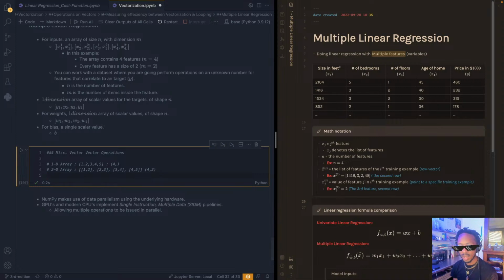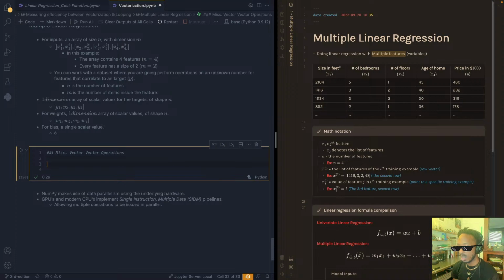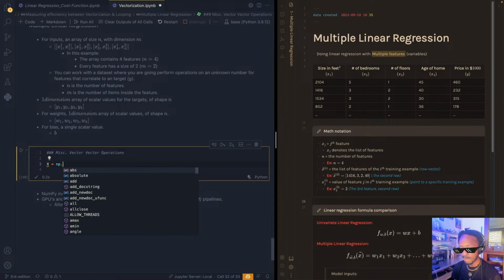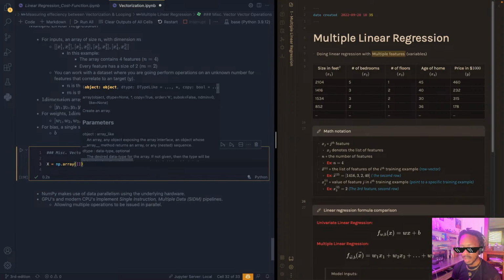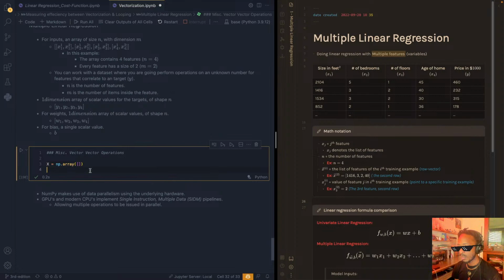Okay, so now it looks like here we have some examples of what vector dot product operations look like. So I'm going to just write this here. This is a common example of something that will be occurring later on. np.array is just our method of creating an array using NumPy, which gives us access to the ability to do vectorization. Vectorization does not work with just vanilla Python, by the way. It will throw an exception and then you'll cry, because I cry.